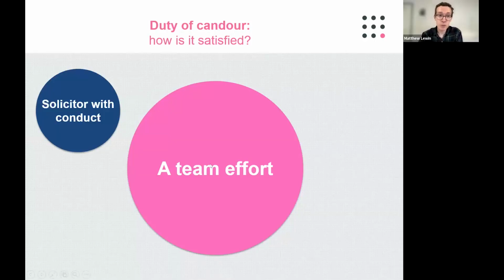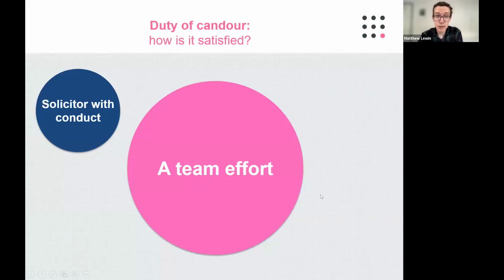Now, that person is responsible for deciding, for instance, which documents are relevant and disclosable under the duty, advising their client departments about the existence of the duty and what it requires, including, importantly, the need to preserve potentially relevant documents. So, for instance, if there's a scheduled deletion or destruction, that might need to be put on pause just while the documents are gathered to prepare for the litigation.